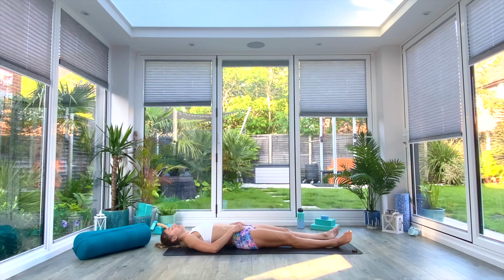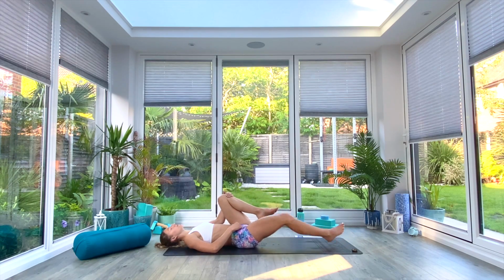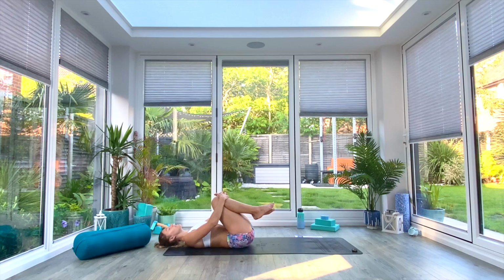Take one more deep breath all the way in. Exhale completely. And then just gently bring your knees in towards your chest. You can hug them with both arms. You can rock from side to side, massage that lower back. Just enjoy that sensation at the base of your spine.